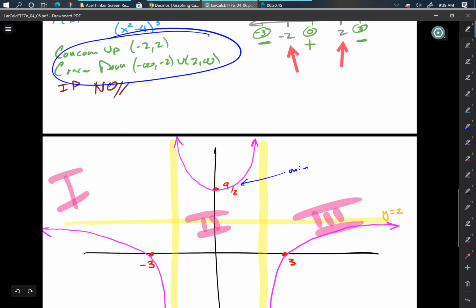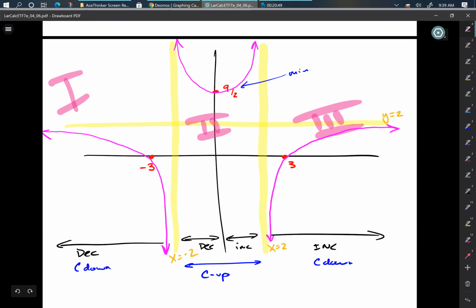Which seems brutal, mostly because it is, but at the same time, it's kind of magical that you can do all this work and you can use that just to find what this graph looks like, that the math can tell you if you know how to interpret what it's saying. All right, that's it for section 4.6. I hope that you learned two things in section 4.6. One, I hope that you have an appreciation for what calculus can do in terms of just something as simple as describing a graph. And I hope that you have a really good appreciation for Desmos or your graphing calculator, for what it can do for you to make your life so much easier when it comes to graphing.